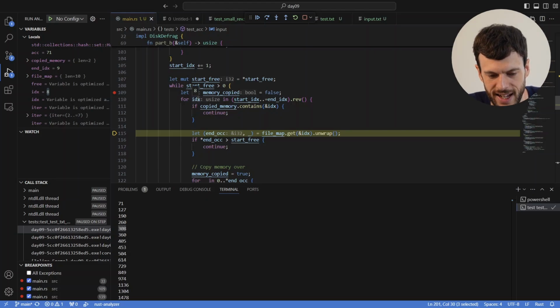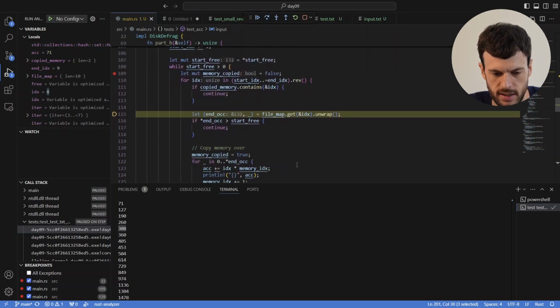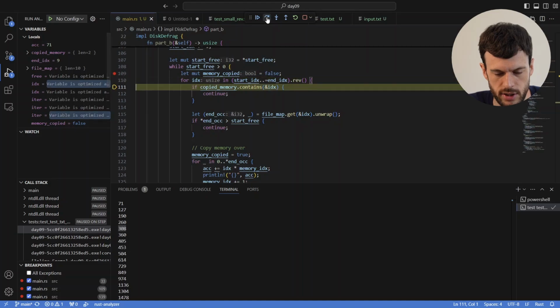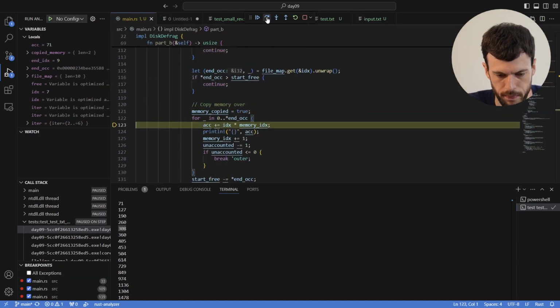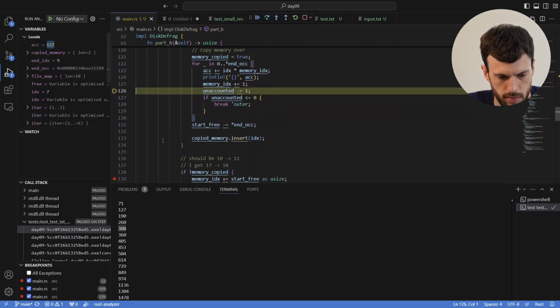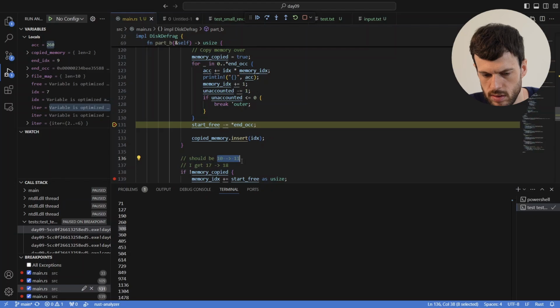So index is currently 8. So we're checking file ID 8, which should be too big. It is. Now we're checking 7. It's not been copied. It's not too big, so we copy it. Let's just run to here. Okay, great. So our memory index is now 11. I might have been off by 1 when I counted this, I guess.